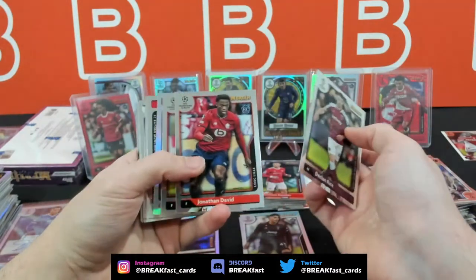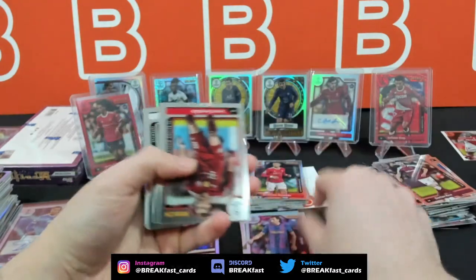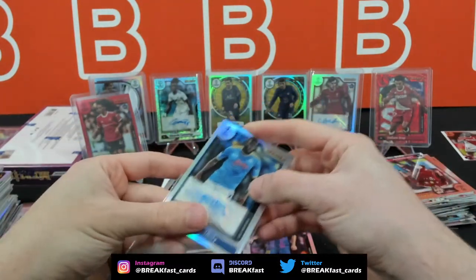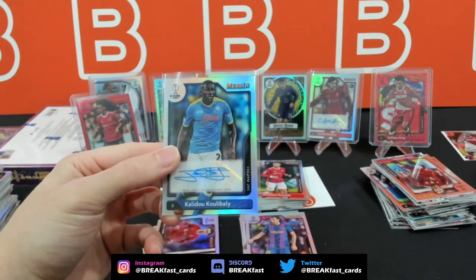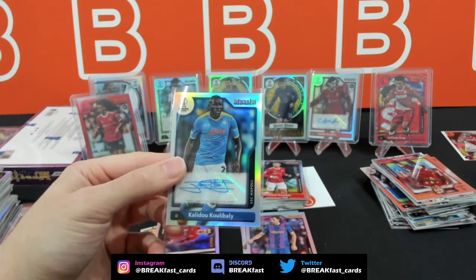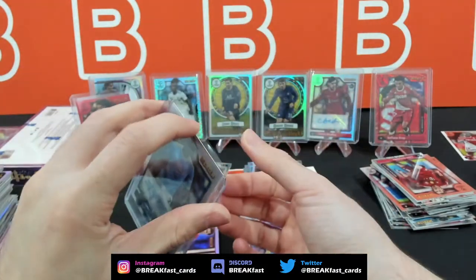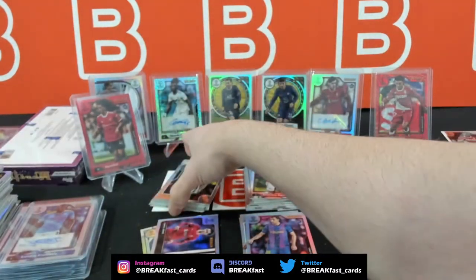I'm surprised we haven't gotten any insert autos. All right, there's Nico Gonzalez. There's Kalidou Koulibaly for Napoli. Is this one also going to Justin? Who grabbed the Napoli spot? I'm trying to find it here. No, it's going to Old Cozy. I think this might be the only Napoli auto on the checklist.